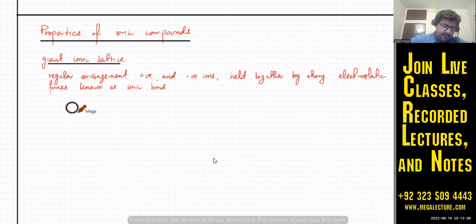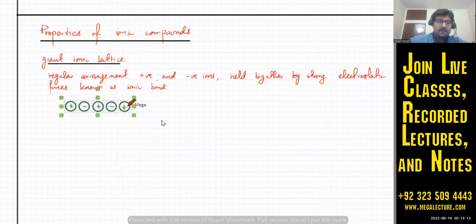It's going to be a giant lattice. You'll have one positive ion that's going to be attracted to a negative ion, that's going to be attracted to a positive ion, which will further be attracted to negative ions. Positive, negative, positive, alternating होगा. You can't have two negative ions together in the lattice. So there's going to be another layer, and they'll all be stacked on top of one another.